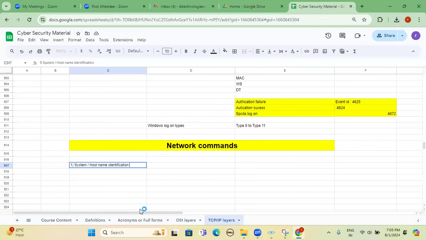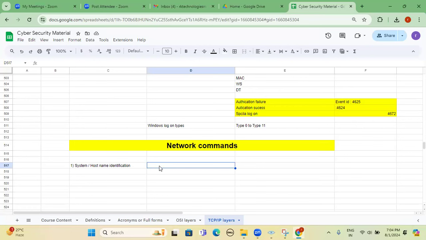If you want to know the computer name or system name, which system you are logged in to, how can we verify it and what syntax do we have to give? All these network commands we have to run in the command prompt. The command prompt is available by default in the Windows operating system. Microsoft develops this command prompt. If you want to verify the host name, computer name, or your laptop name, which command do we have to use and what is the syntax for it?